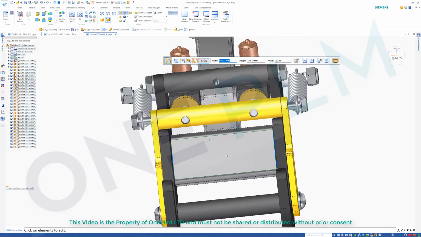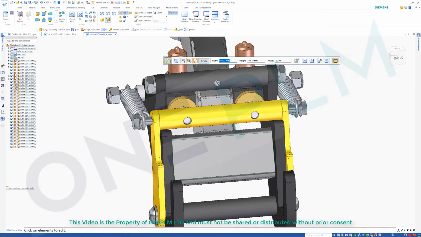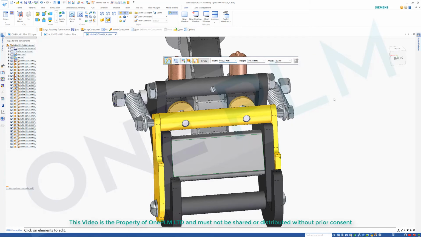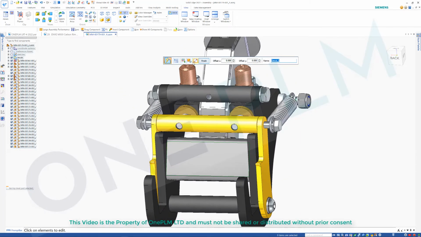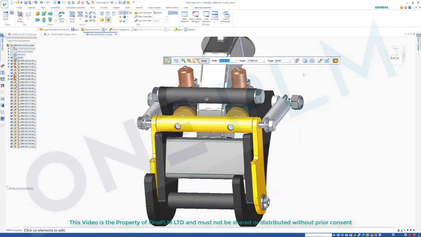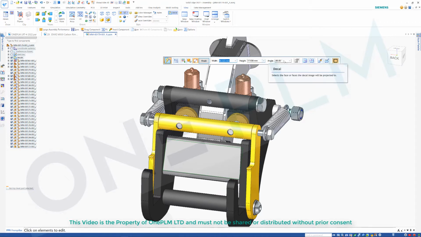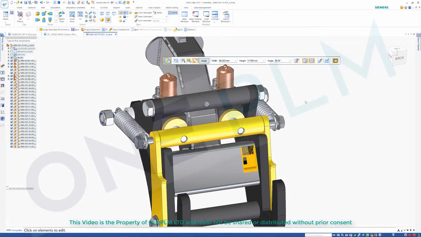That has actually moved that up out of the way over here to the right now. So we can click on there and have a look at these different options. I'm actually just going to change this back to 90, and I'm going to click those two to flip that round instead.